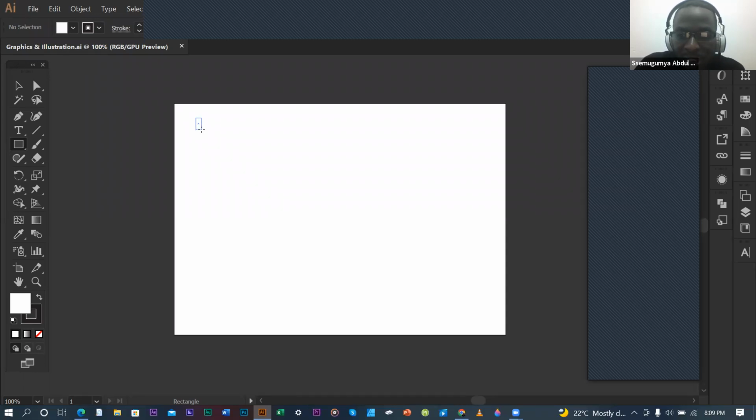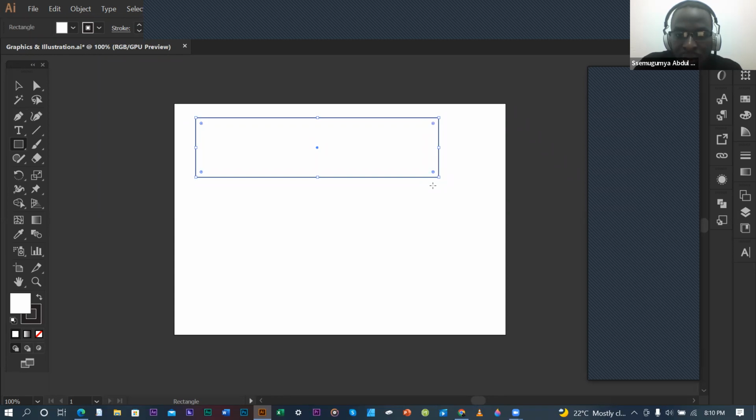At this point, I'm not pressing anything on the keyboard. I'm only left clicking on the mouse and holding and dragging, which means I can move this shape to any size, to any distance that I want, depending on what I want exactly. When I release, that is when it will create this rectangle. So I've created a rectangle, as you're seeing.